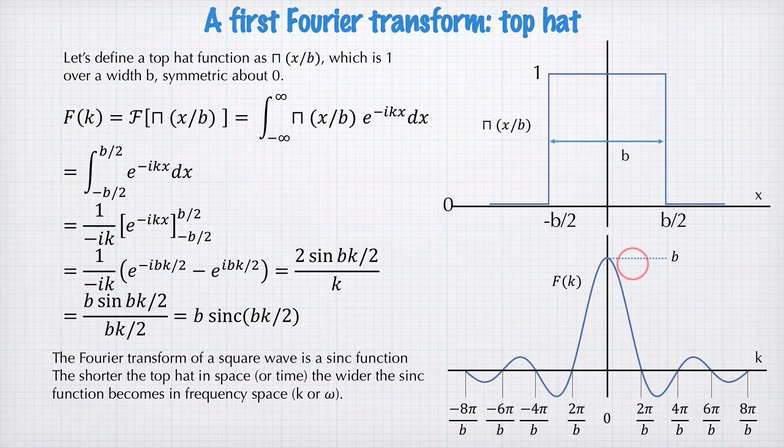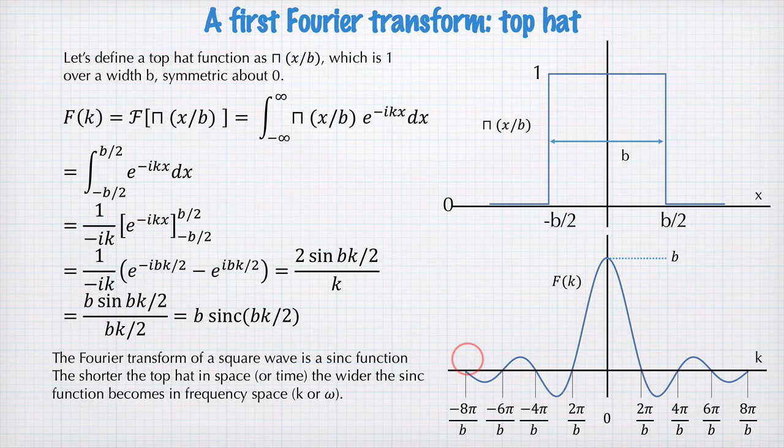And this is actually telling us something kind of physical. And that is, if you have a function that changes rapidly, goes up and then down rapidly, to capture that behavior, you need to have higher frequency components. You need to have a wider range of frequencies in your Fourier transform. So a function that is narrow, that ascends and descends quickly, becomes wider in Fourier space to give you these higher frequencies that model this behavior. So this is the Fourier transform of a Tophat.